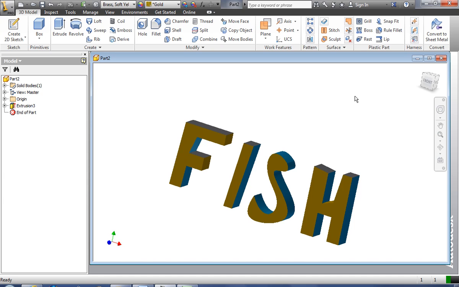we have our basic name. Now in the next lesson we're going to learn some other things that will give us a chance to make a more stylized name and also show us how to manipulate the file, the actual drawing with the sketch and the extrusion, and what to do when we make mistakes. So we'll be looking at that in the next lesson.